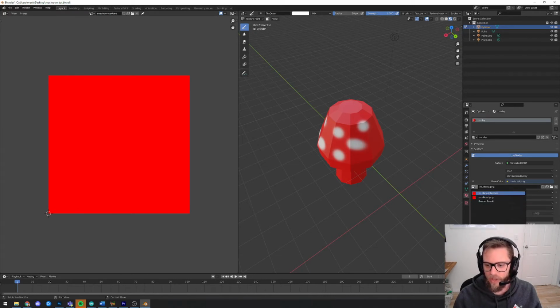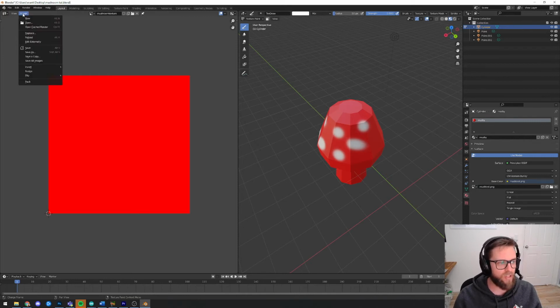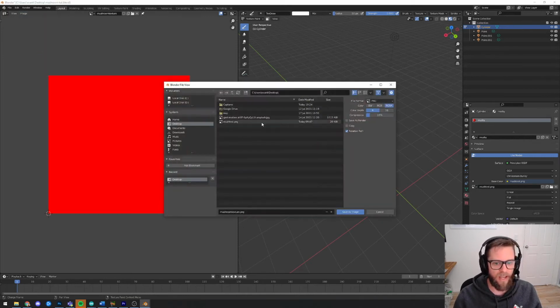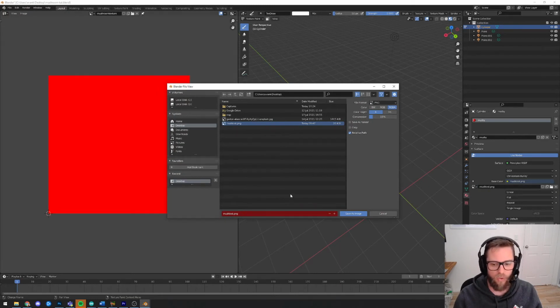Okay, so if your image doesn't show up here, a solution, and you'll need to do this eventually anyway, so let's do it now, is come back over to the UV editor and choose Image, Save As, and you need to save this image somewhere on your desktop, hopefully within your school multimedia folder. You've got a thing there called Mushroom Tutorial or something, and I'm going to call this Mushroom Texture.